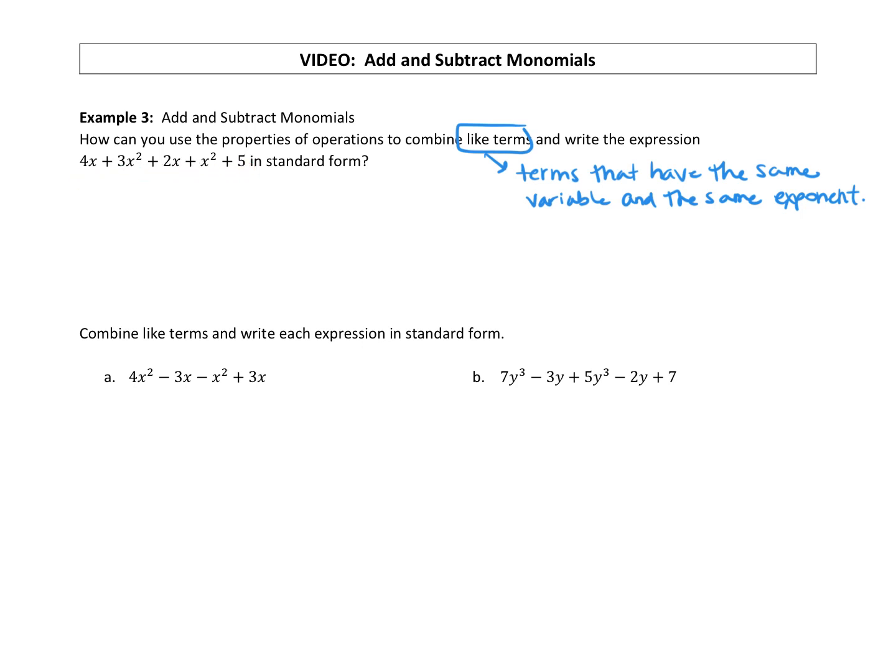And for it to be in standard form, why don't we start with the highest degree, any terms that have the highest degree. We're going to kind of use a clumping method. So the highest degree is a 2. We have a 3x squared, and then we have an x squared. So we're just going to kind of clump those together.